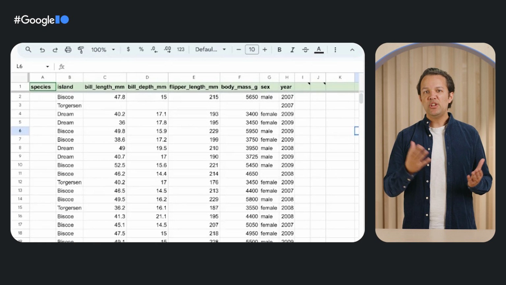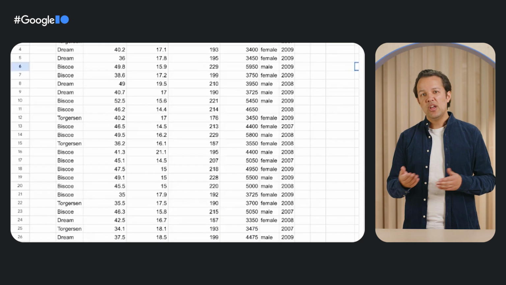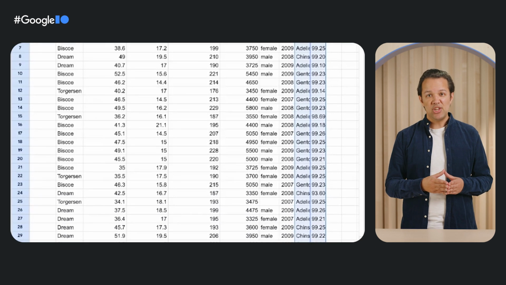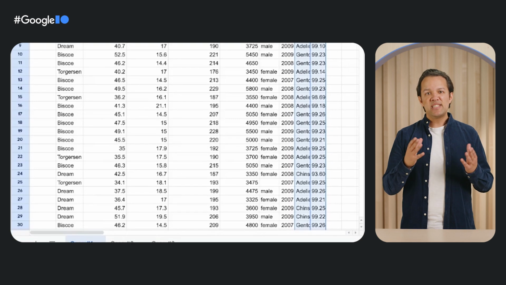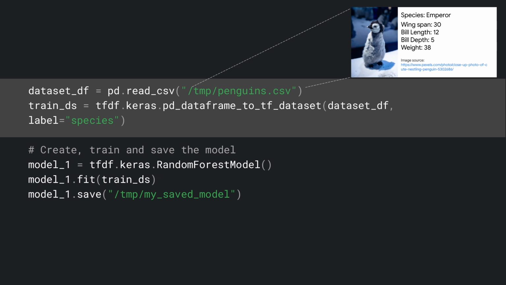Maybe you've got a spreadsheet full of data on penguins that you're studying, and then you realize the person recording the data forgot to label some of the species classifications for some penguins, and there's several missing rows that need to be filled out. Well, here, you can save a version of your spreadsheet with the correctly labeled rows as a CSV file, as highlighted here, and import that as your training data to use.